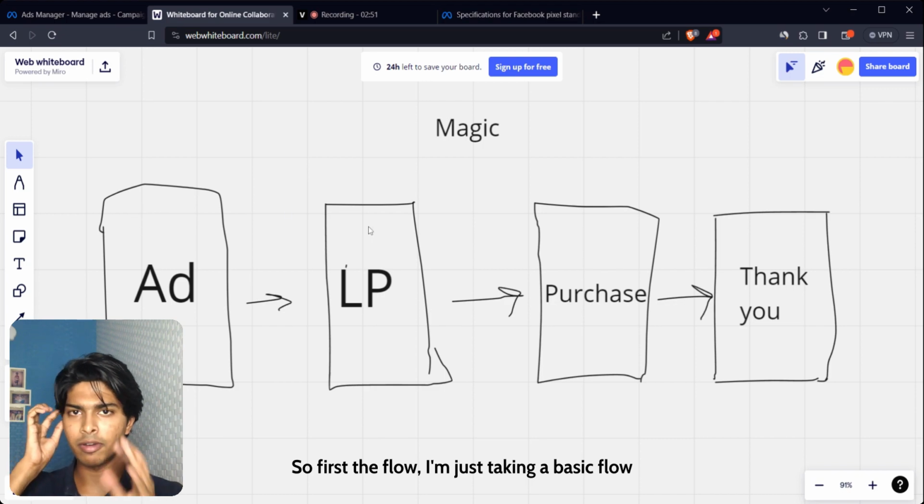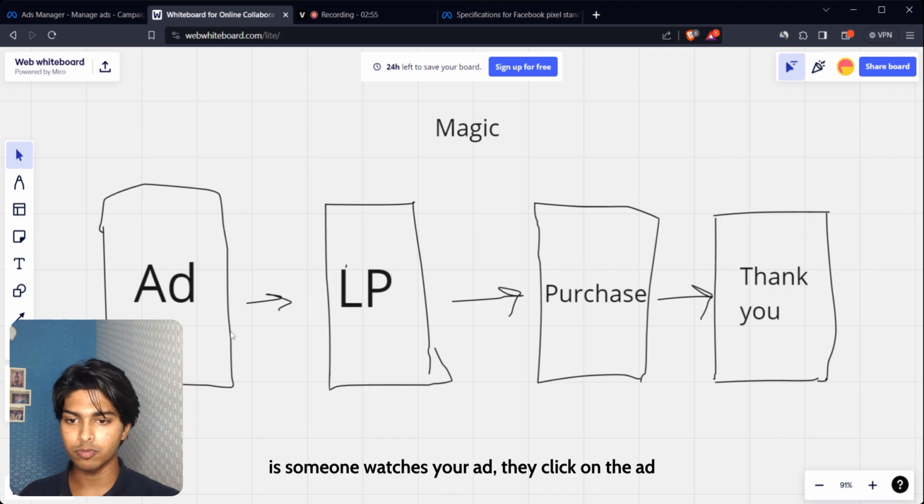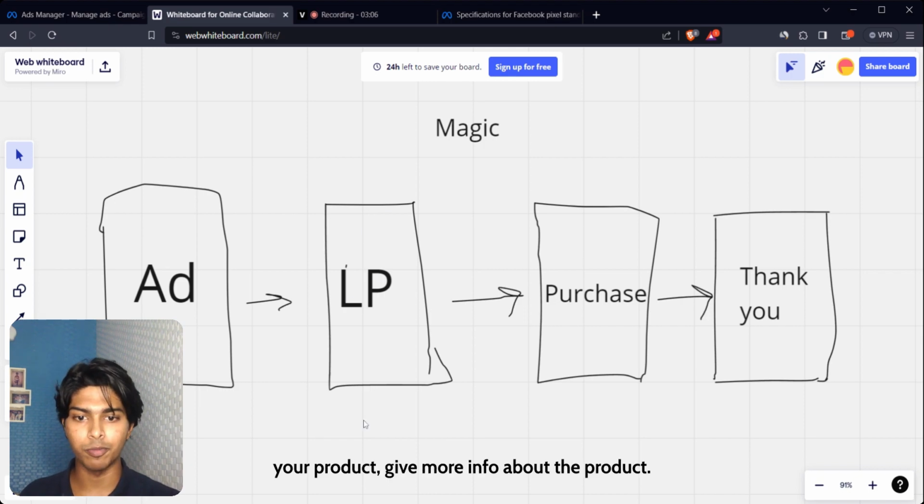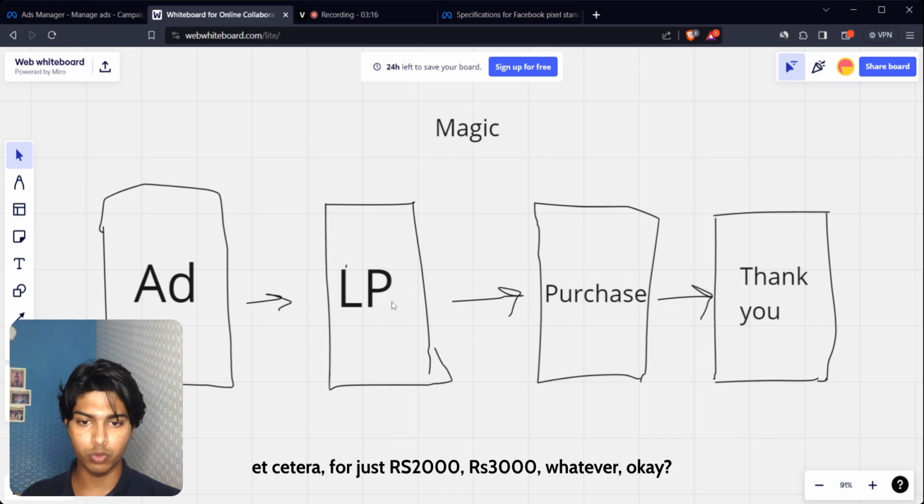First the flow, I'm just taking a basic flow: someone watches your ad, they click on the ad and they come to your landing page. A landing page is a part of a website where you write a copy and try to sell your product, give more info about the product. Let's say it's a course, so you say that the course is 10 plus hours, you'll get this and that, these bonuses, etc., for just 2000 rupees, 3000 rupees, whatever.